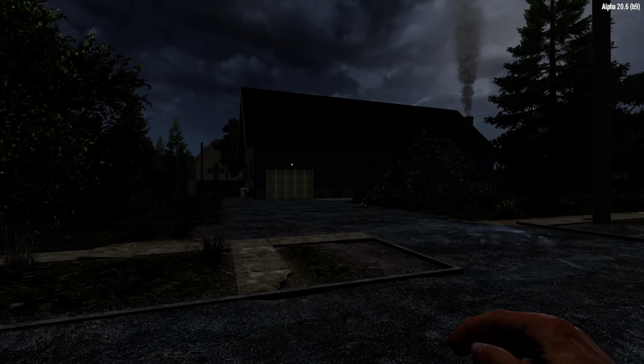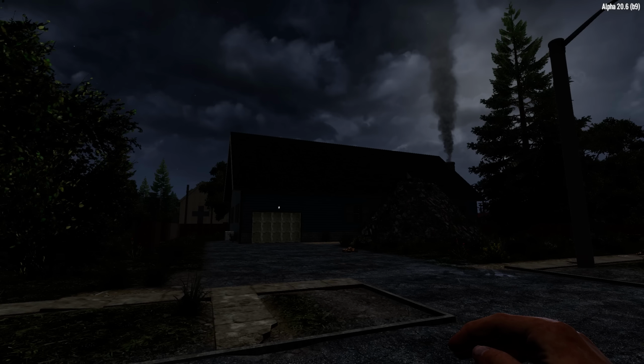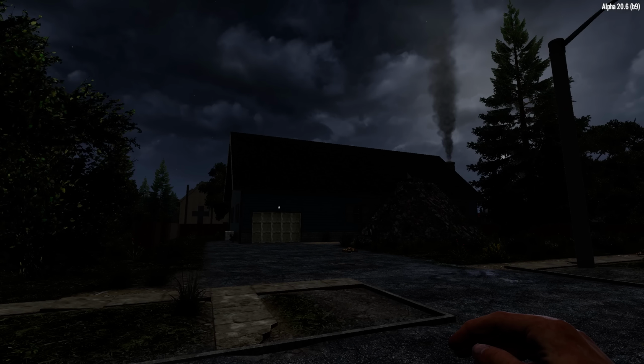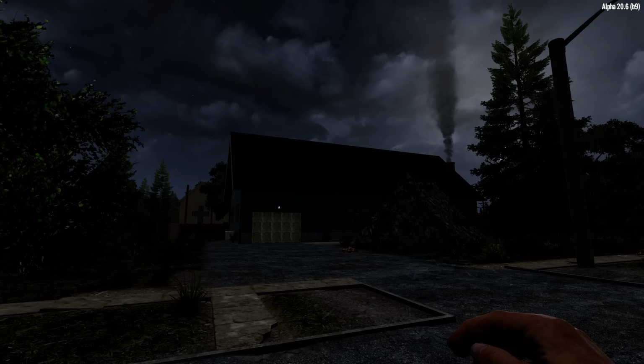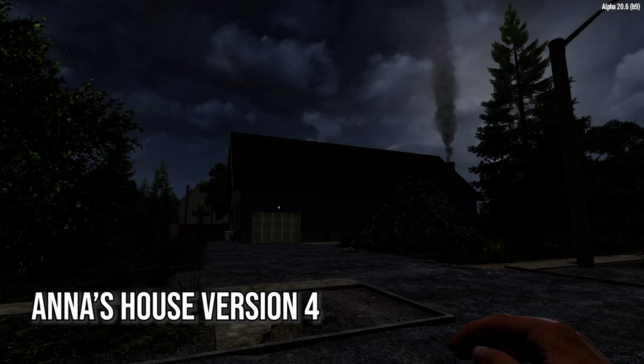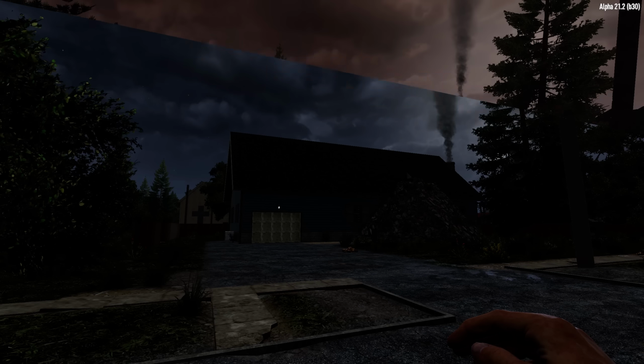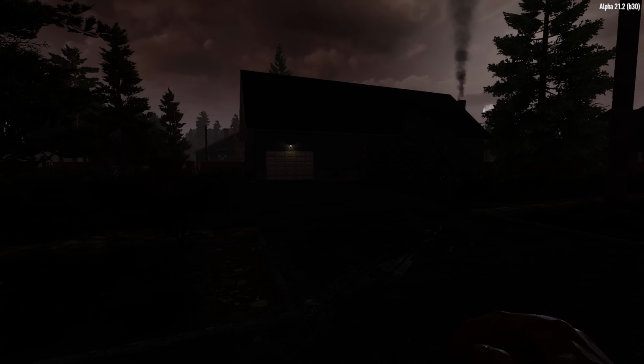Moving back to how nights used to be pretty dark in the early alphas, Kane's Darkness Falls is now featuring darker nights for a more authentic apocalyptic experience. Take a look at Anna's house during the night in version 4 Alpha 20. Just a normal night. Now, shifting to version 5 for a normal night but with a different, darker experience.